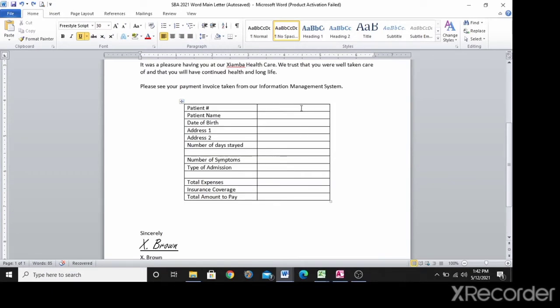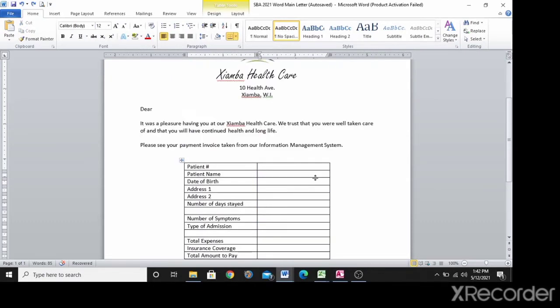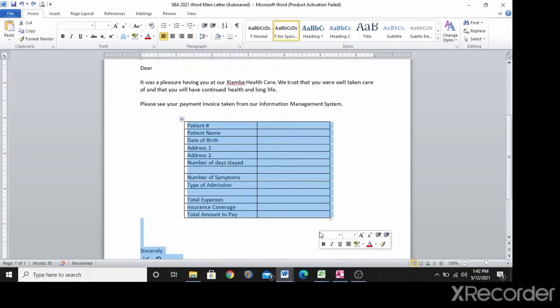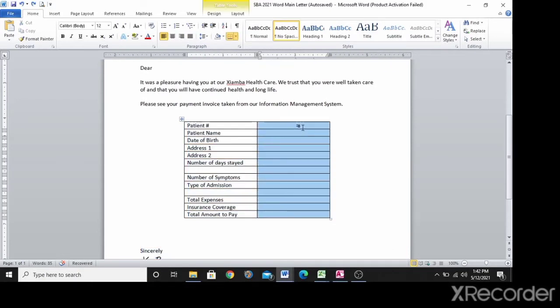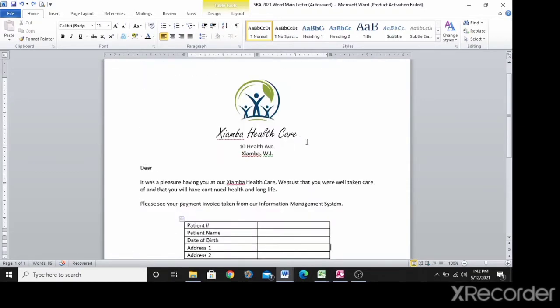So as you can see now, I left the blank spaces here, because this is where I want my information to go into my document. This is where I'm going to merge the information from my data source, just like we spoke about earlier. Once I have all the information laid out exactly like how I want my letter, this is how the letter is going to look, right?